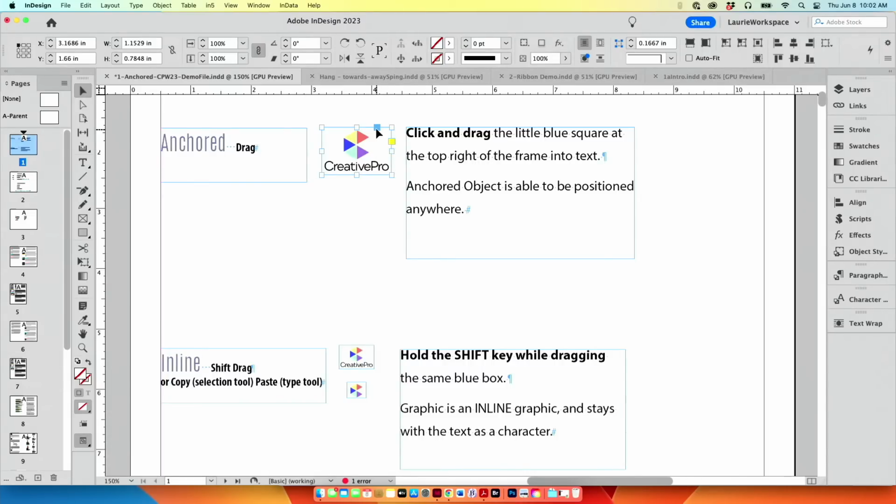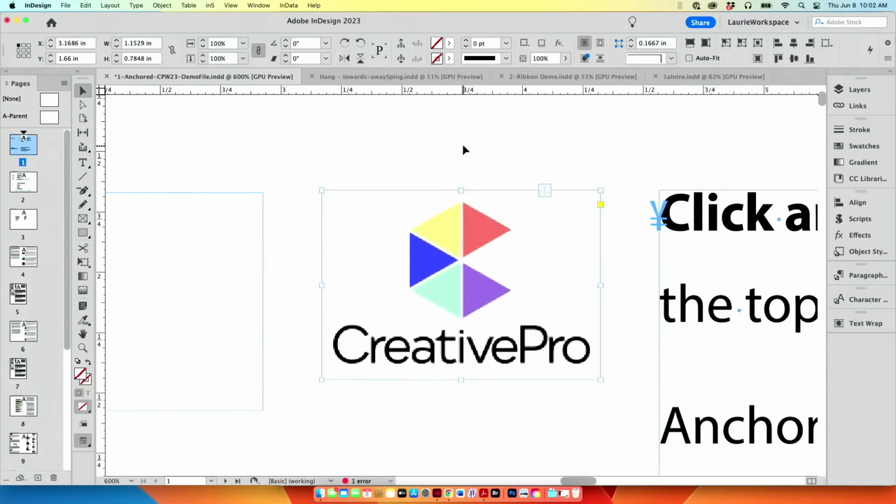So to drag this and anchor it, I'm going to select the blue dot and click and drag and wait for my little mouse cursor to show up, and then I will release. Now, as a default, I got to turn this off just a second. So as a default, what you're going to get is a zoom. You will see a little Y symbol with a couple little lines there. That is the little character that is holding on to that anchored object.